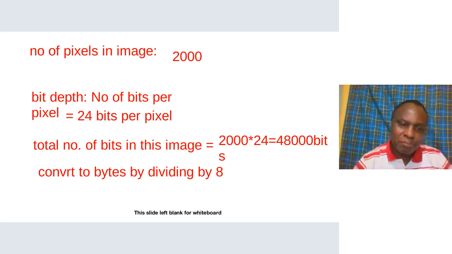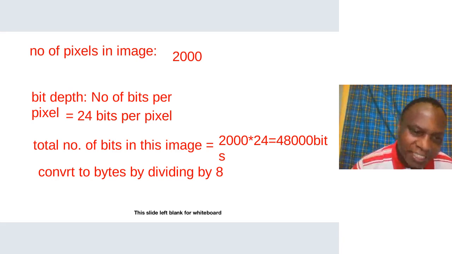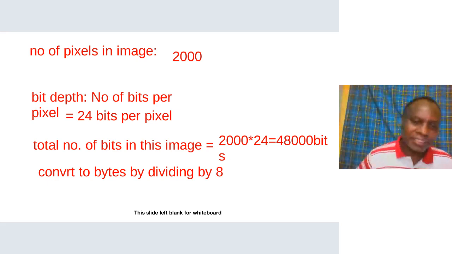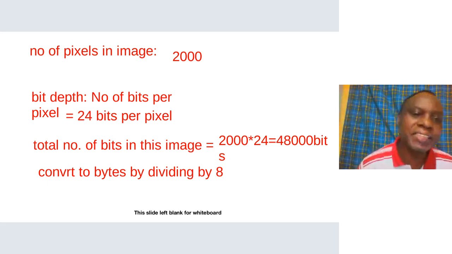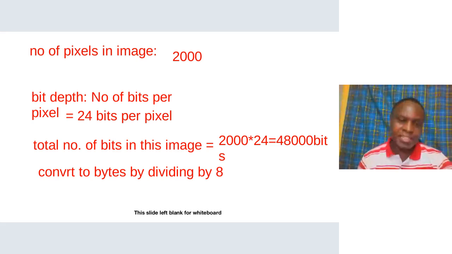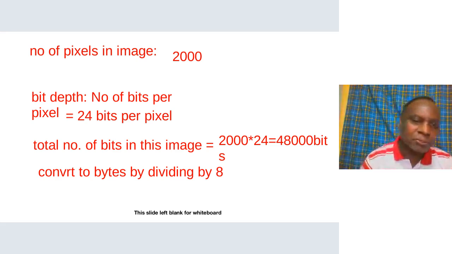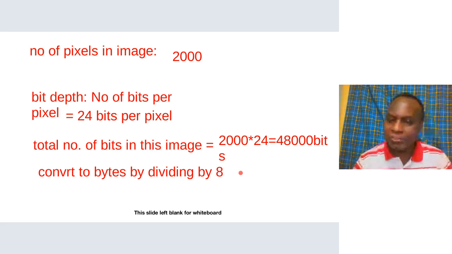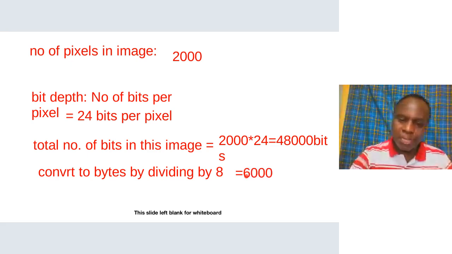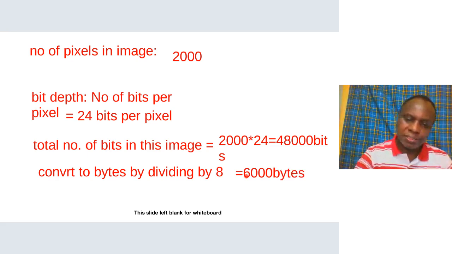Of course, I want to believe that you do not repeat if it's wrong, but if it's right, keep writing the same. But anyway, yes, I agree also that 6,000 should be our value here. So we can continue, but if you have not added yours, you can also continue to add. So when you convert to bytes, our conversion gives us 6,000 bytes. So that will be the size of our image.